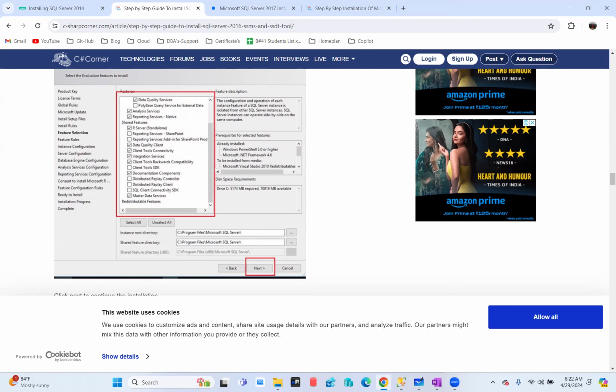because from SQL Server 2016, Microsoft introduced the Power BI tool. It is an advanced level of SSRS. Some application teams want reporting services, some want Power BI, but nowadays most people love Power BI because it has lots of graphical user interfaces where you can project your data in a graphical manner. It's a visualization tool, basically like Tableau. Everyone knows Tableau, right? Power BI is also a Microsoft reporting tool.